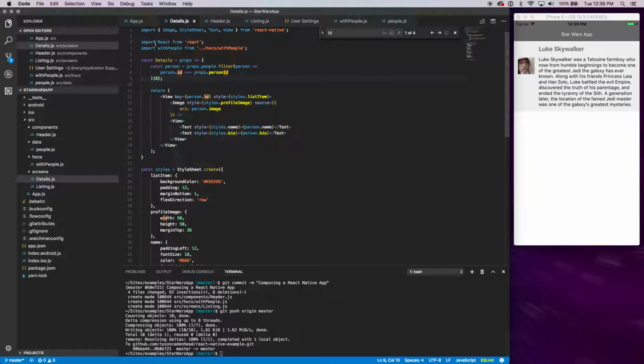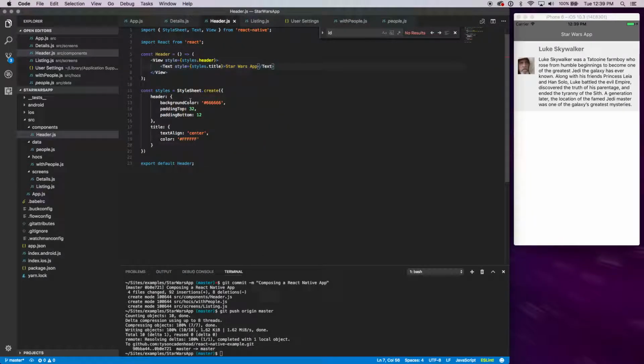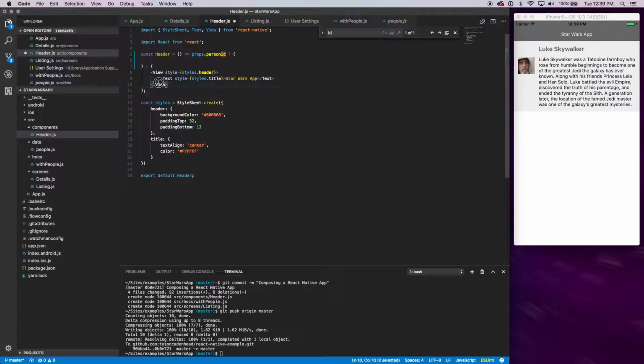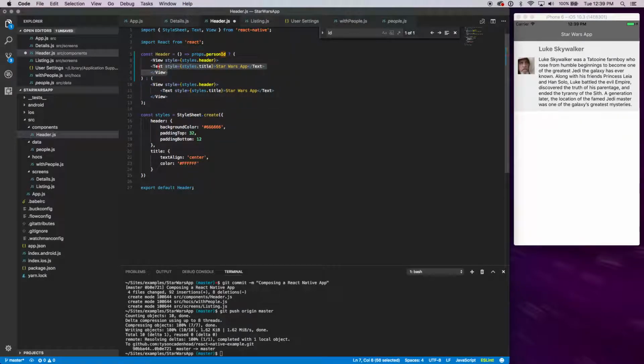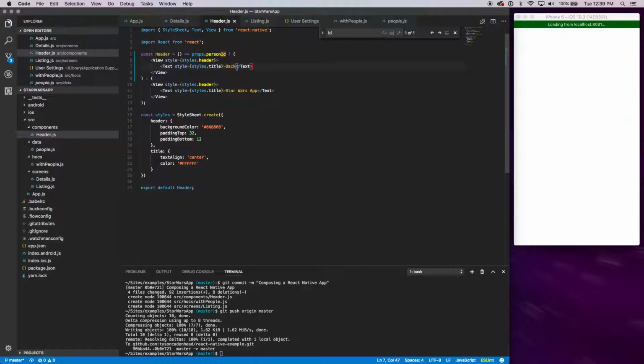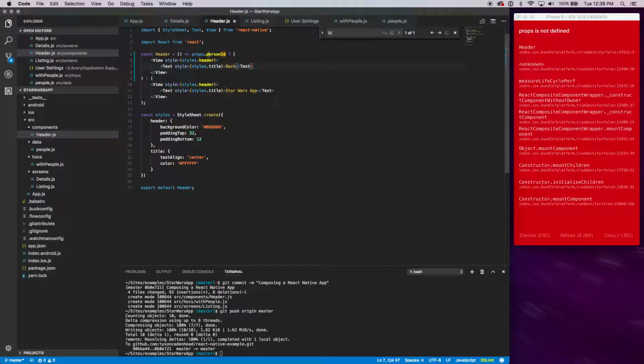So we need to make our header allow us to go back. So we'll say if there's a person ID, we'll do something differently than if there's not one. So if there is a person ID, let's say back.